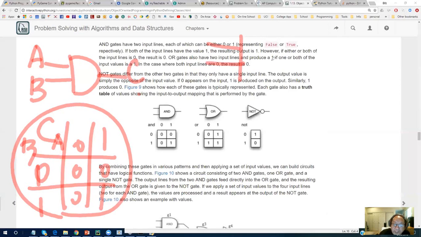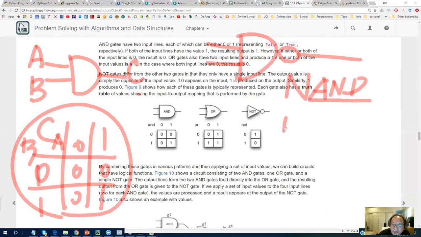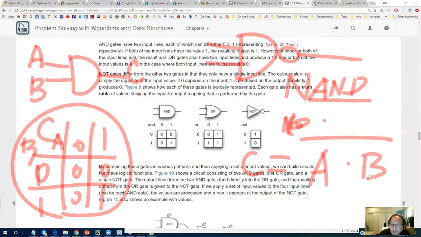But if there is a bubble over there, this one is called NAND, not AND. So the logic of this one is C equals A and B, negated, and it equals A bar plus B bar.